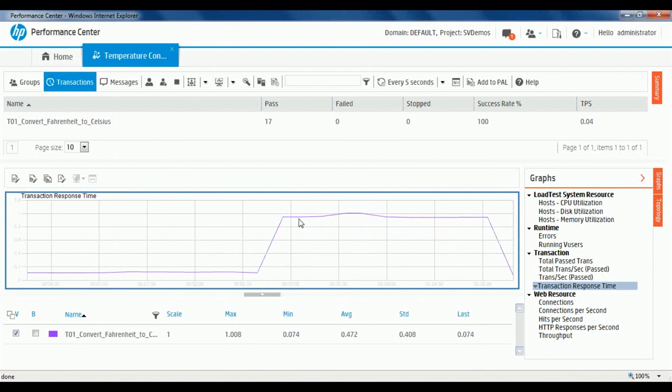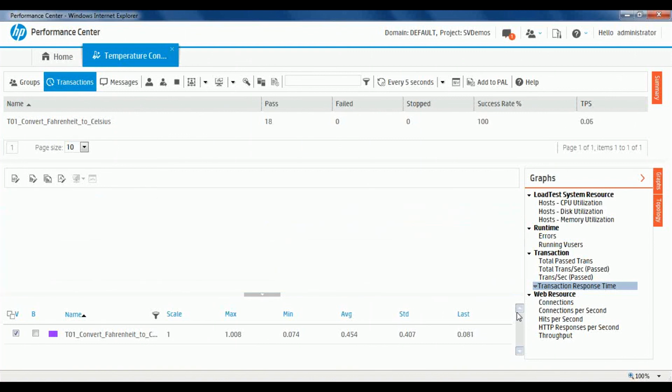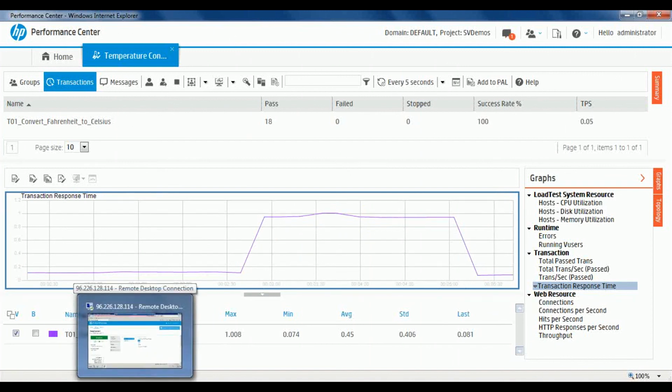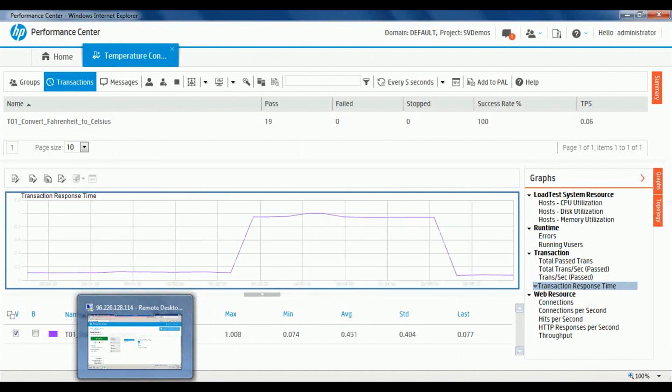And it went up to 1, now it's going to be down there, and I'm going to leave it running there for a couple more so you can see how it's going to stay steady over there. And that's just because of the hot swap that I did. And again, if I wanted to switch back, I'm going to let it go to 20, and then when we get to 20, we'll get it back to the normal performance model, and you'll see how it will return to the 0.1 response time.